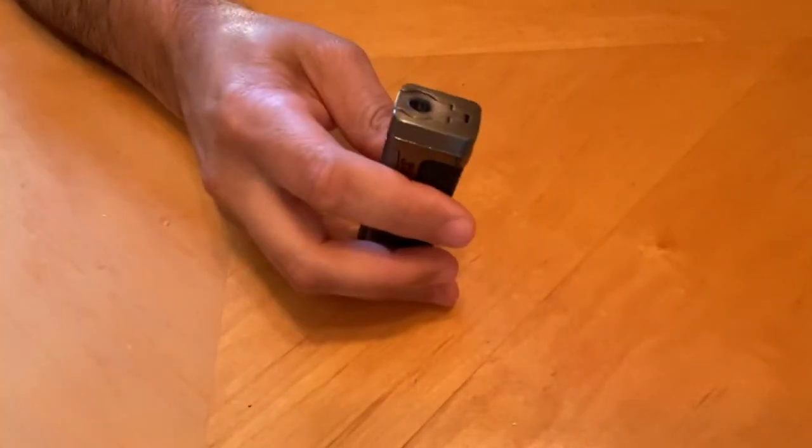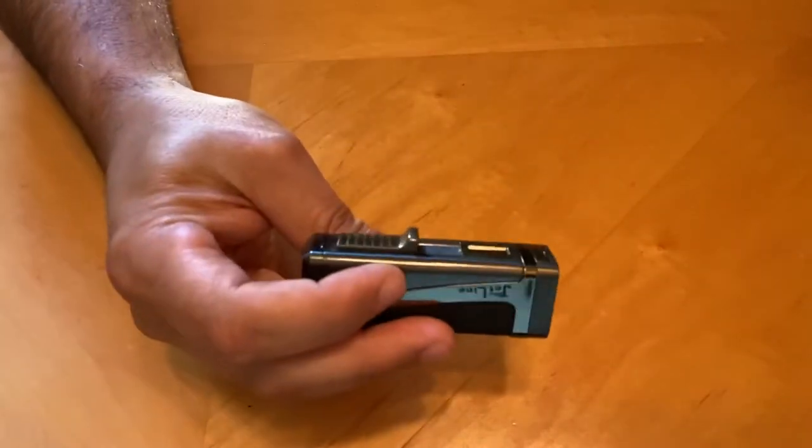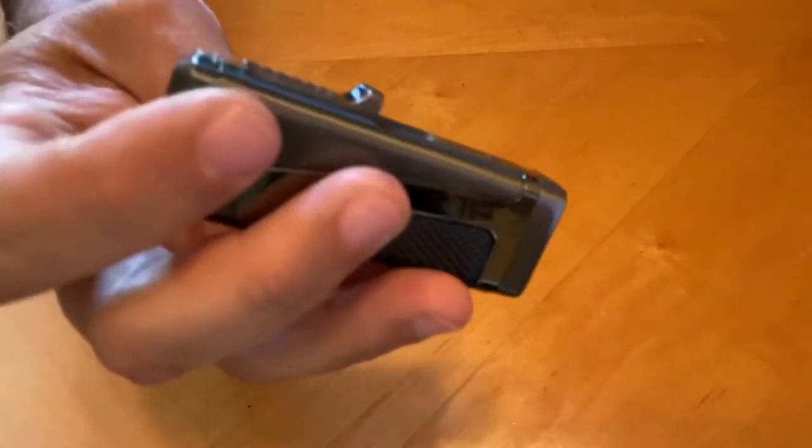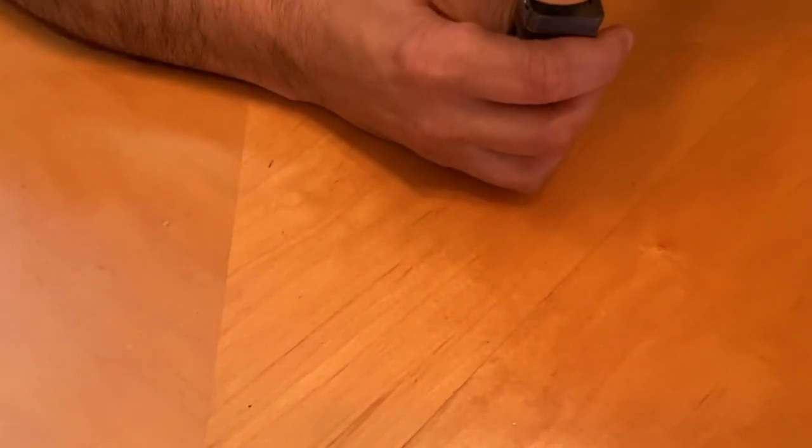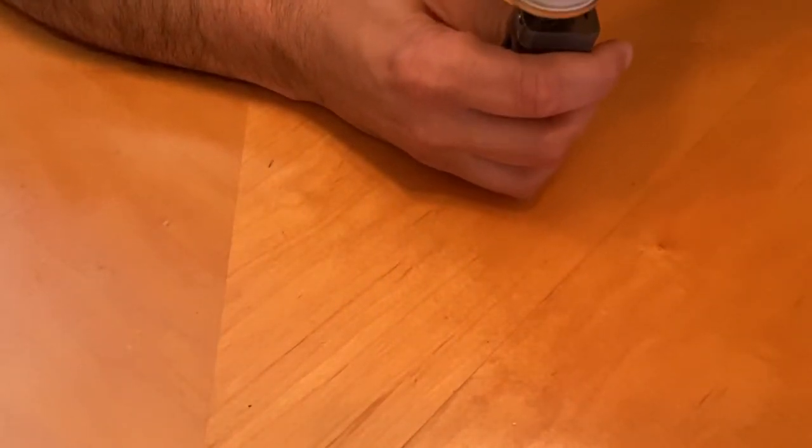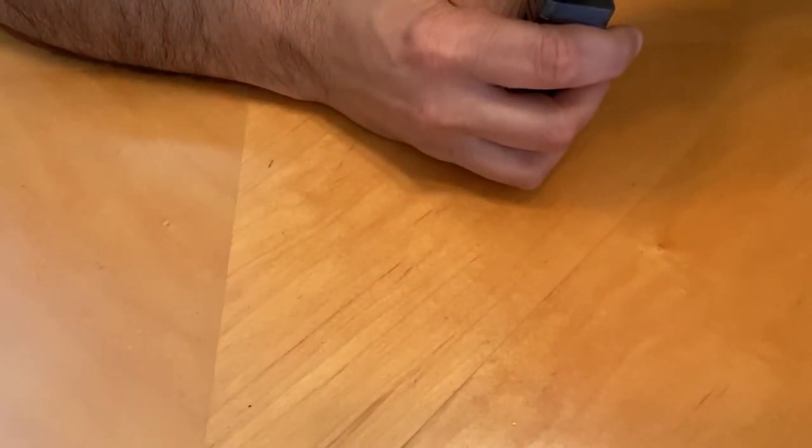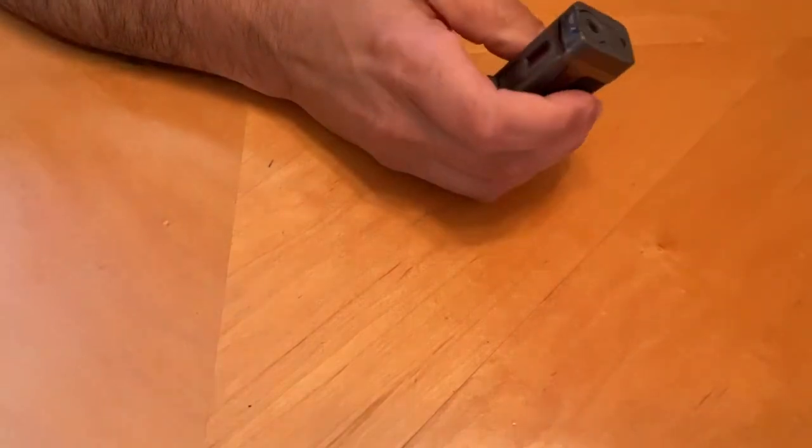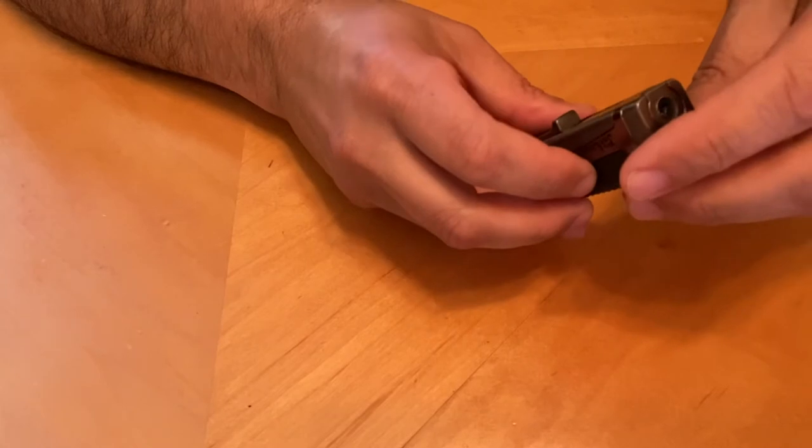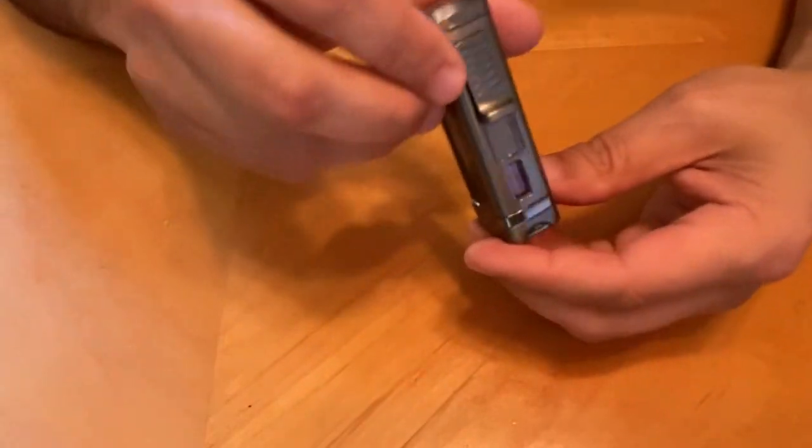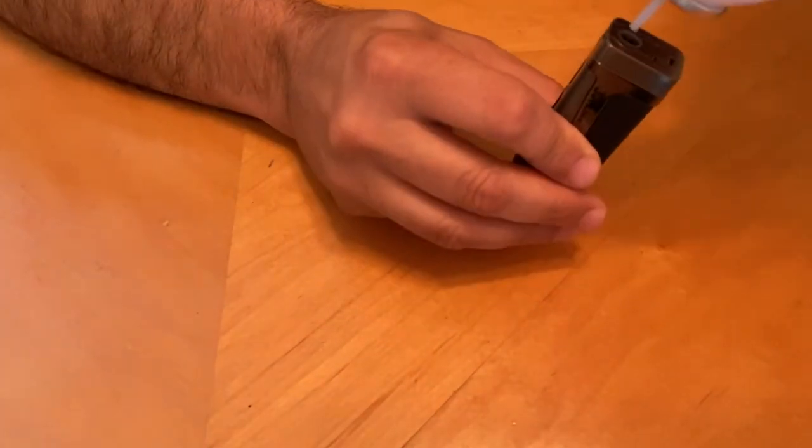I have some Ronson on hand. Let me just give this... oh, it's got a little window to see if it's got fluid in it or not, so that's good. Let's see, that should be good. Oh, I don't know if you can see that on the camera, but it's only got a little bit of fluid. Let me see if I can fill this thing all the way up.